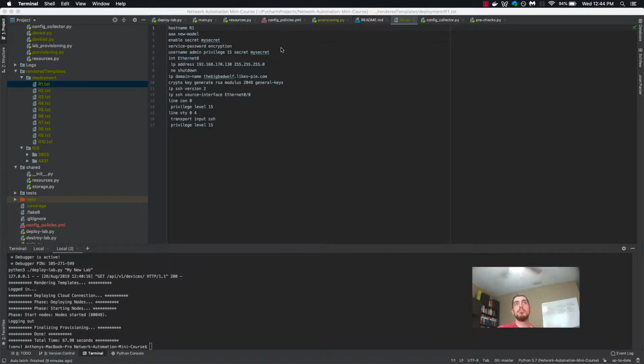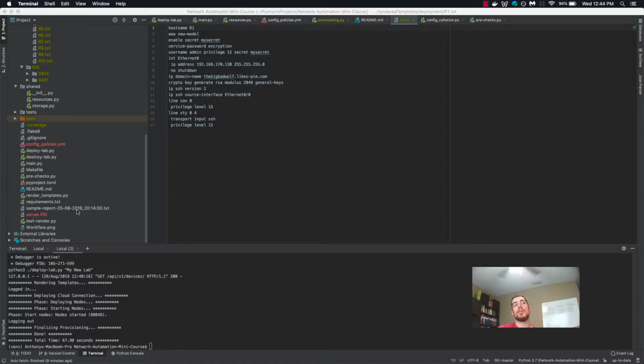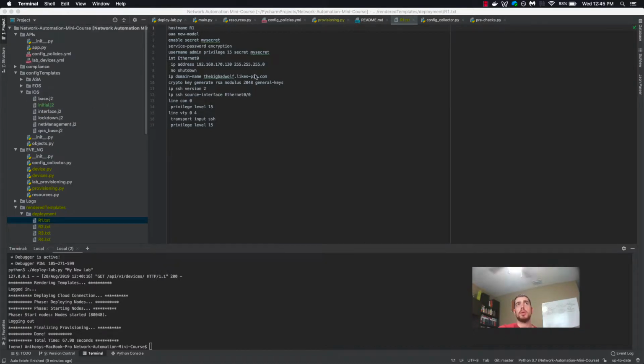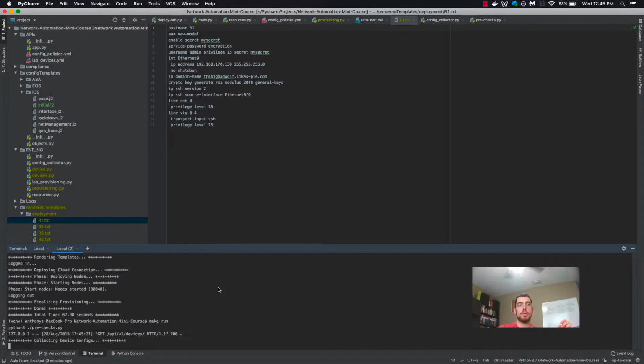Now we have all that running. We are going to run the compliance service, and the way that I structured this, I actually have a sample report on GitHub. I don't store any more than a sample report on GitHub because every time I run the main script, which is what encompasses all the config compliance checks, it will generate a report and it'll timestamp it. So this one in particular I did on August 25th at 8:14 p.m. So I'm going to run this again, and it's going to give me another one. Okay. So all I have to do is say make run, and it'll run the magic.